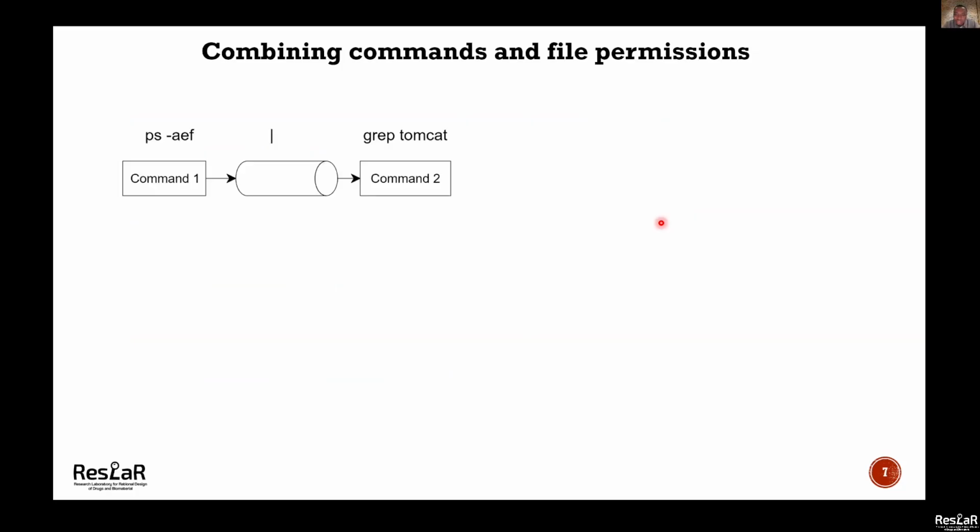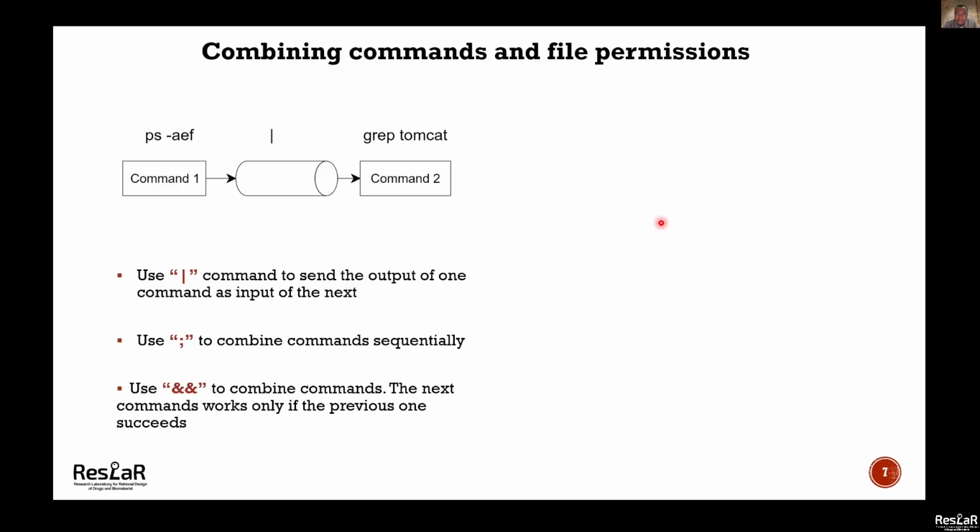So still talking about piping commands. This sign is a piping sign. It's mostly used to tell the system to use the output of the previous command as the input of the next command. So if I am running a command and it outputs, let's say 7 as an integer, but I want that 7 to be the input for the next command. Do you understand? Then I will use the pipe function. This pipe command, it's just a single line, and then it will send it out. Then you can also use semicolon.